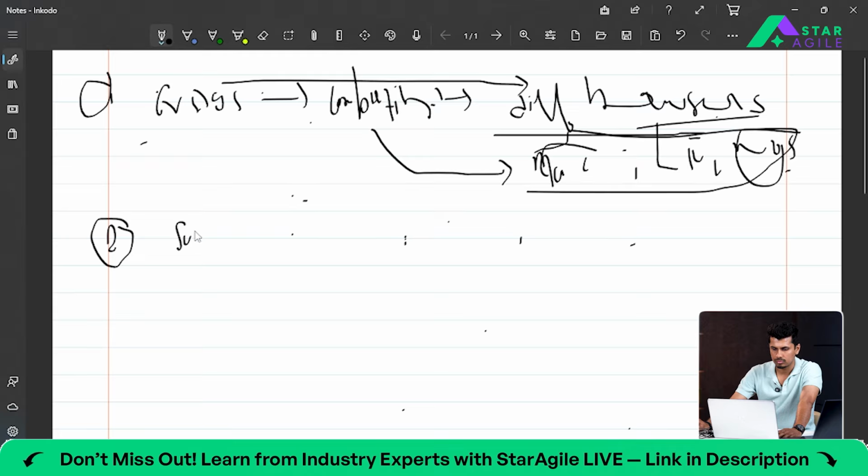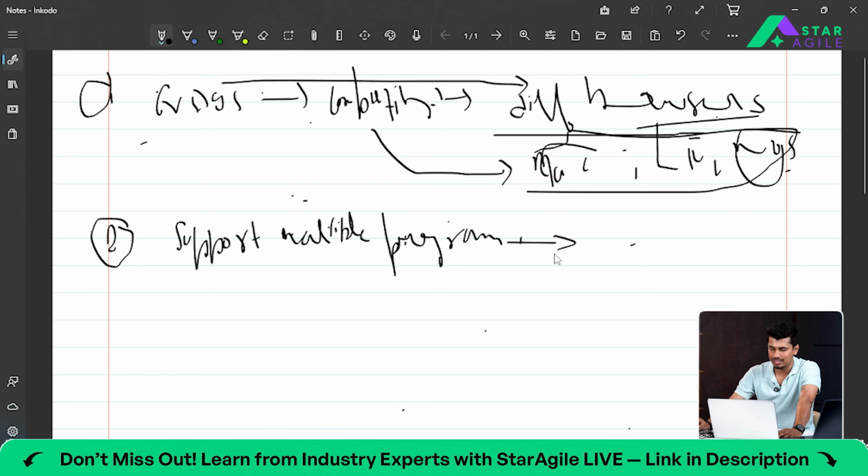Okay, the second point: it supports multiple programming languages. So what are the languages it supports?